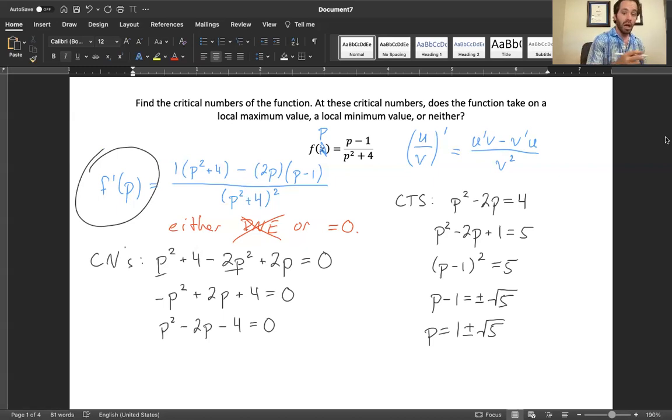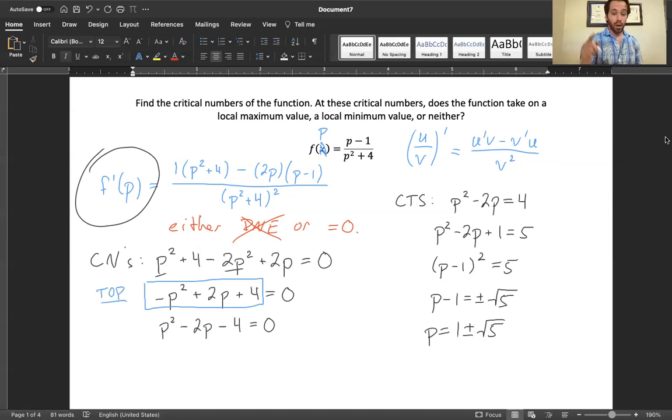So I can look at the top and see that it is an inverted parabola. This right here, or well, actually, I'll box something different. This right here is the top.